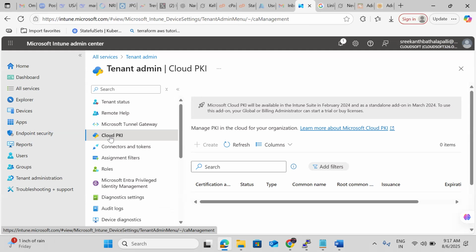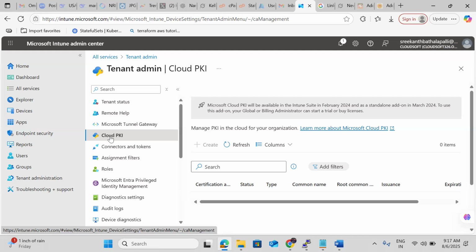Then that profile automatically allocates the certificates. So with the cloud PKI, we can allocate our own certificates, and provide them for Wi-Fi and VPN access if certificate-based authentication is required.